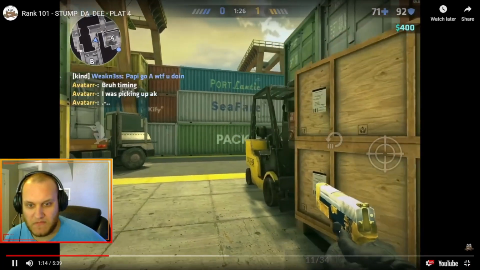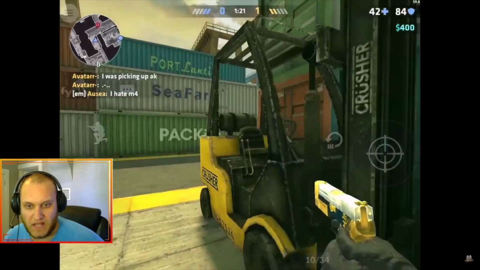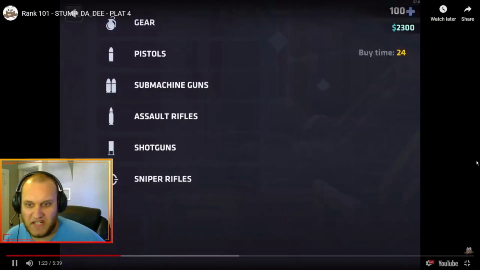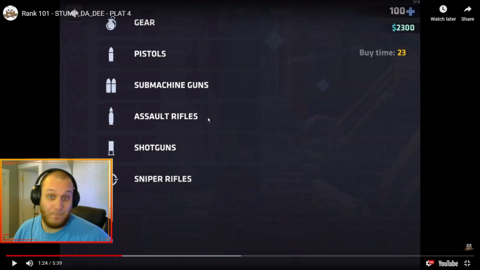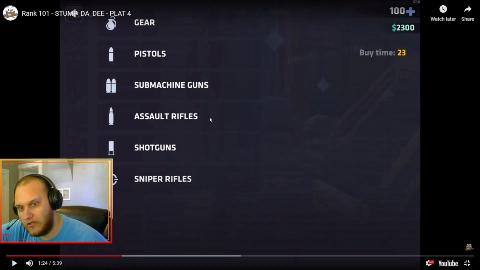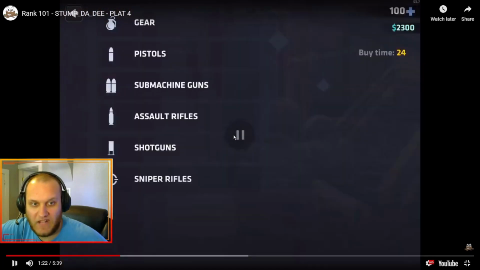He's gonna just camp here. Nothing really you could do. He's got the guy right there. He's gonna try and fall back. And there's nothing he could do. He got outgunned. That's just what happens. But if he would have had a GSR, he would have probably hit a good headshot, and he would have went down. And he could have picked up his AK, and would have had the AK for the next round. Or it was an M4, maybe. Was it an M4? Hold on. Yeah, it was an M4.